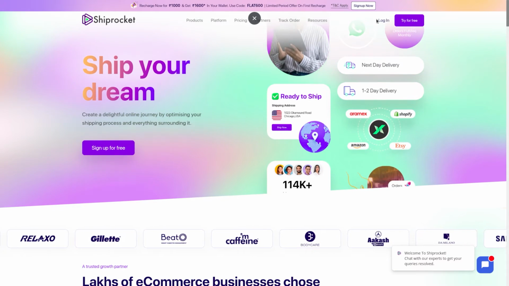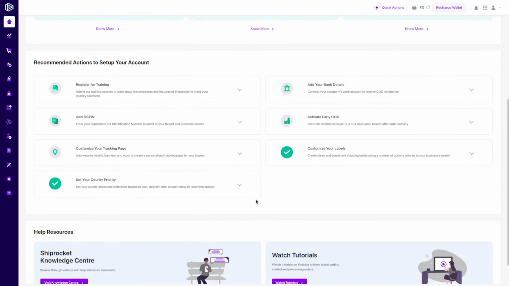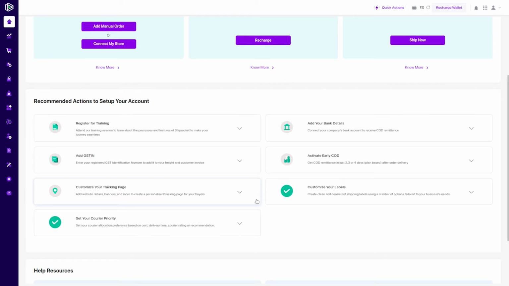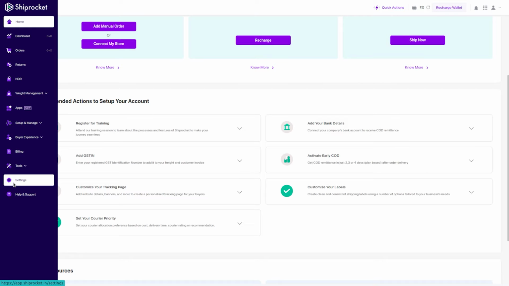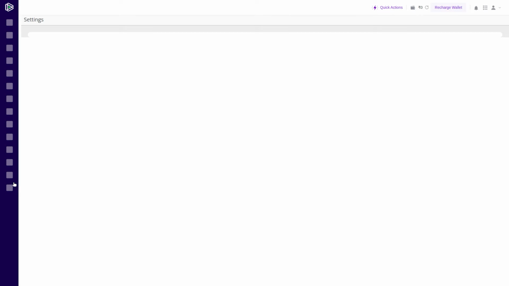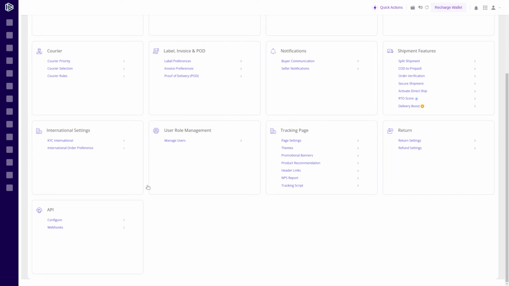Once the account is created, you can log in to the account. So here you can see that we have logged in to my account, and the next step is to go to the settings in order to configure the API. Here you can see the settings. Let's choose the settings, and you would be able to find different choices. Now we just need to configure the API. Just scroll down and you can see a choice called API, where you can configure it.